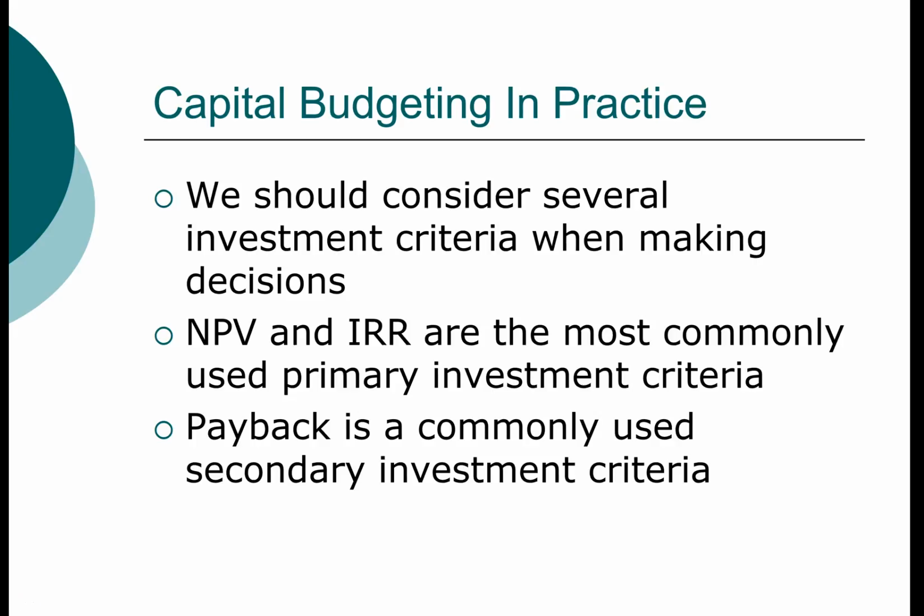To summarize, when we do capital budgeting in the real world, we definitely want to use more than one criteria. When I used to be a financial analyst and we do capital budgeting, my boss requires us to use the net present value method, the internal rate of return method, and also the payback period. So we have to compute 3 criteria for every project that we analyze. As I said, the NPV and IRR is very commonly used, particularly when we are choosing investments.